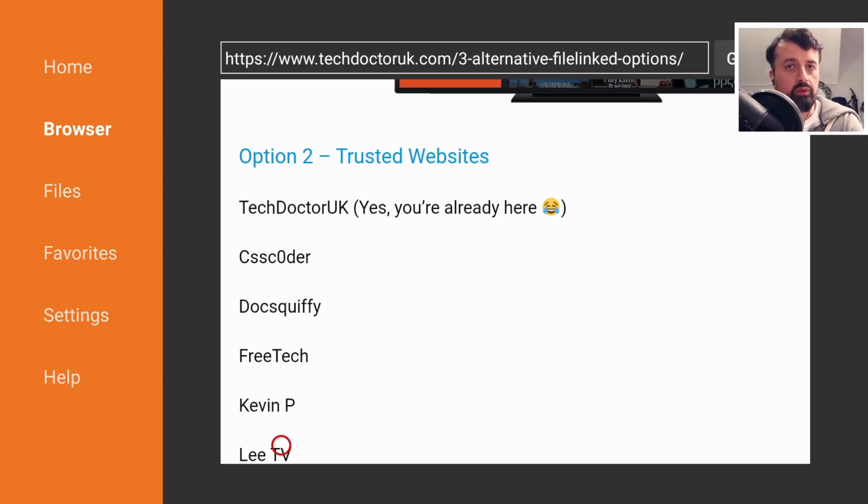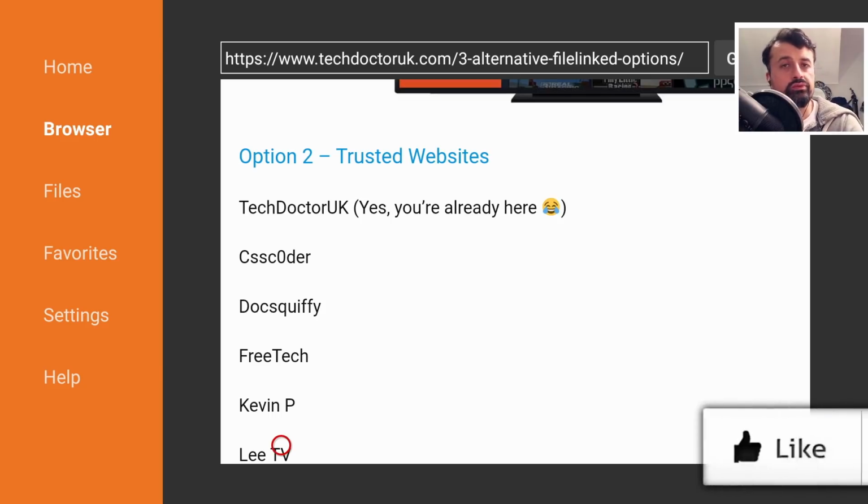Now, the benefit of using their websites is these are trusted people. I know that they scan all of these applications for malware, for viruses, using VirusTotal and other websites, just to make sure that anything you download from their sites or my site can be fully trusted. And of course, there's TroyPoint as well, and I'll make sure his website is also linked here.